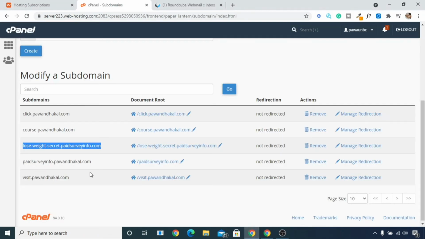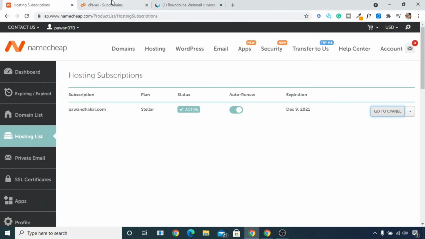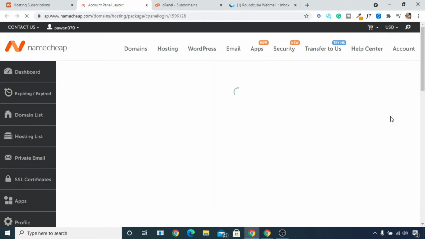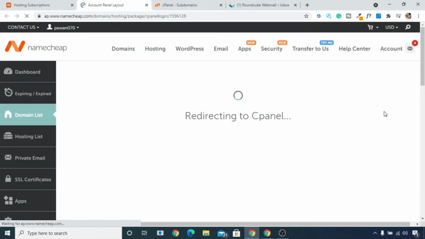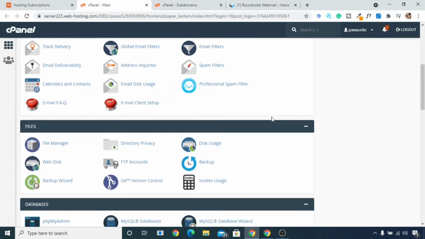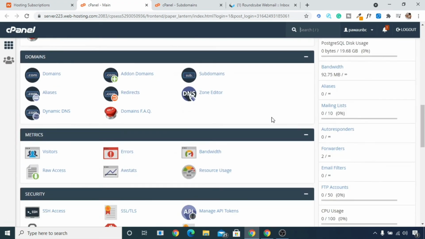Now you can simply go to your hosting. Let's go to our hosting list again and go to cPanel, and then scroll down below and click on zone editor.